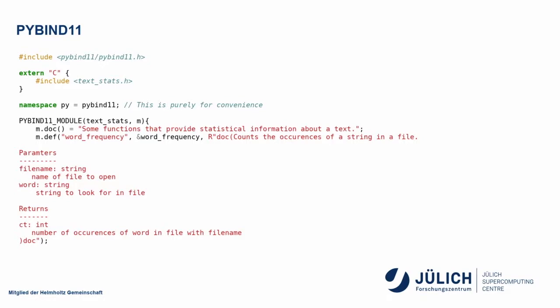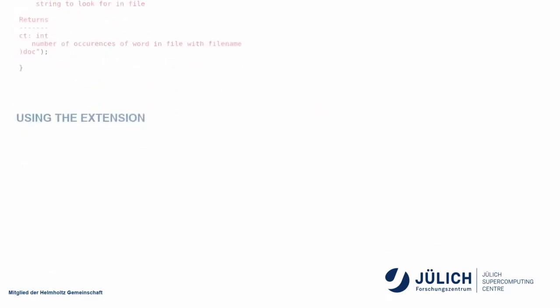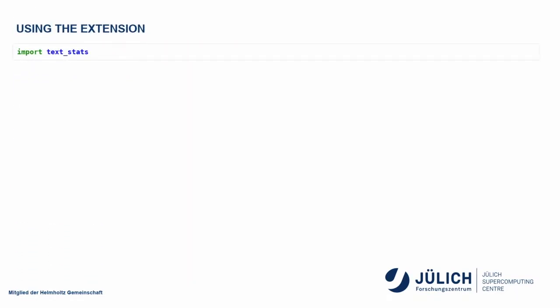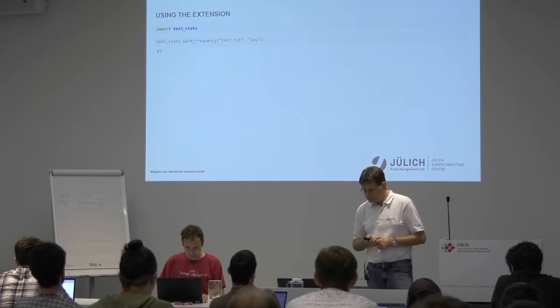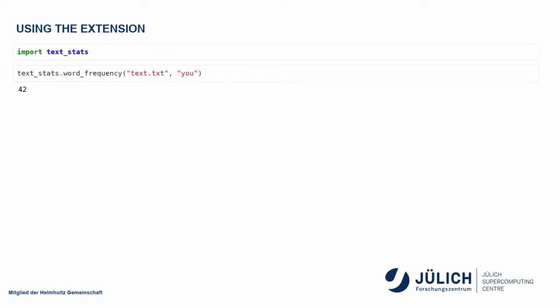The advantage here, again, is we can do arbitrary marshalling because we are living in the C++ space, and it provides APIs for the Python types. So I can create, for example, a NumPy array in C++ here, and then pass it back to Python. We import text stats just like we would import any other Python module, just with import text stats. And yeah, we actually can call it without doing anything, just with the strings, because it knows how to deal with strings.